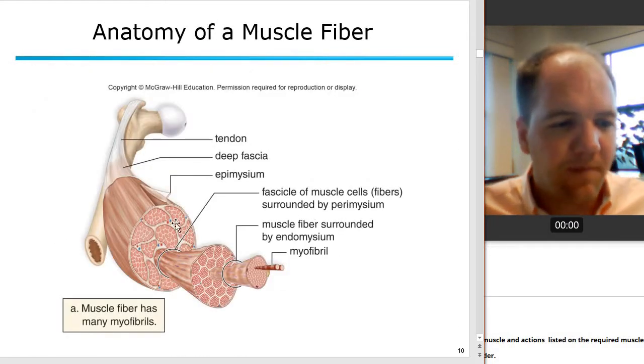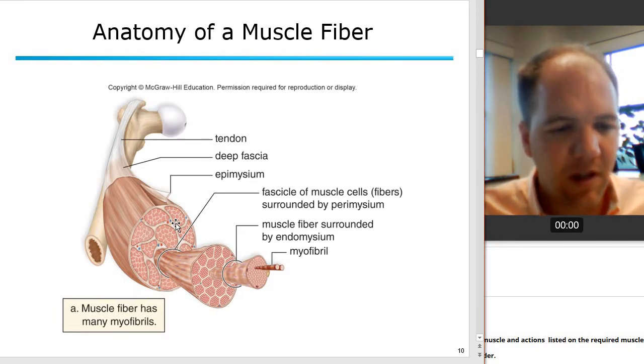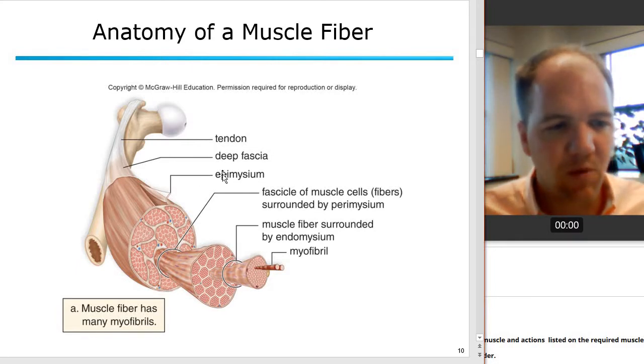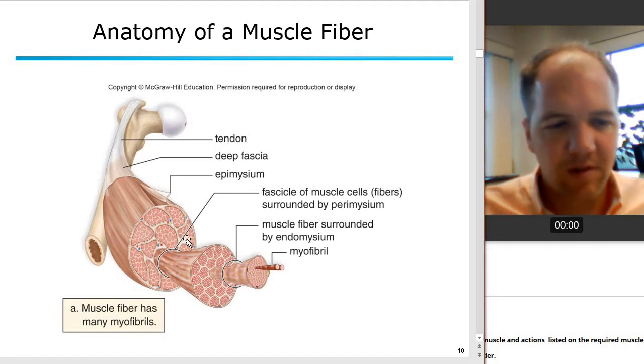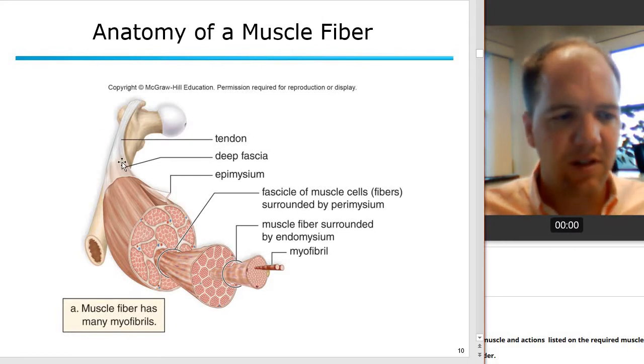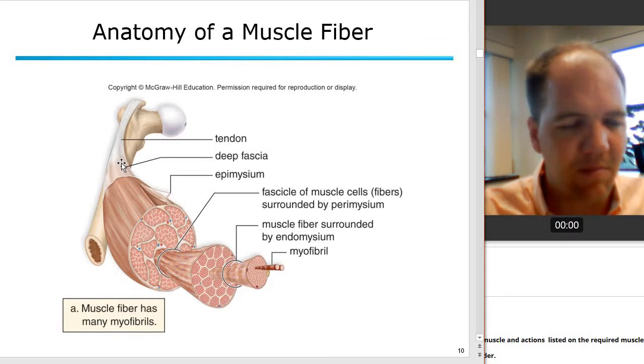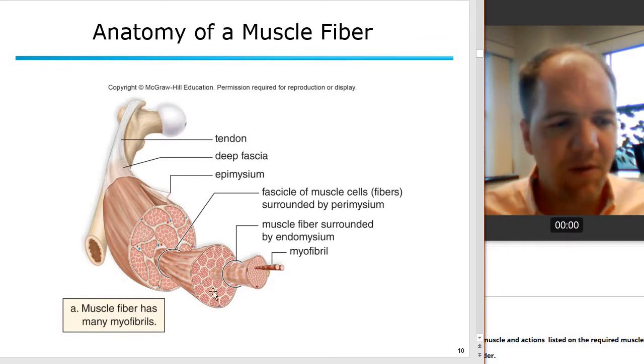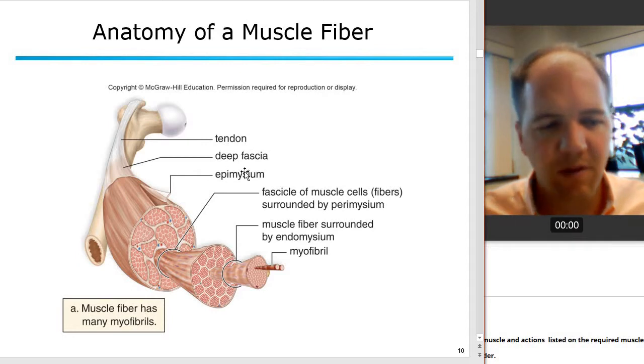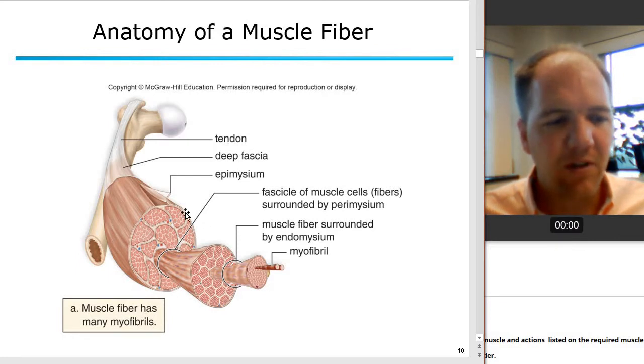In the previous video we talked about the makeup of a muscle. Remember, endomysium, perimysium, epimysium. So we're seeing these words again. Now we're just going a little bit deeper here. Let's put this all in order. If we were to take a single muscle, such as this bicep muscle here in your arm, that whole muscle itself is surrounded by an epimysium. Remember, this muscle is made up of multiple muscle fibers or cells, all bundled together to form this whole muscle, and it's surrounded by epimysium, which is a connective tissue covering.